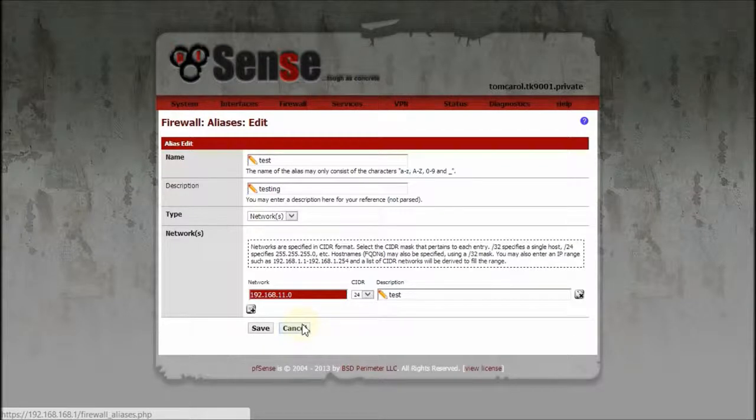Aliases, I can't say enough good things about aliases. I love them. Just about anyone that works with a firewall loves them, especially if you have a lot of rules defined.